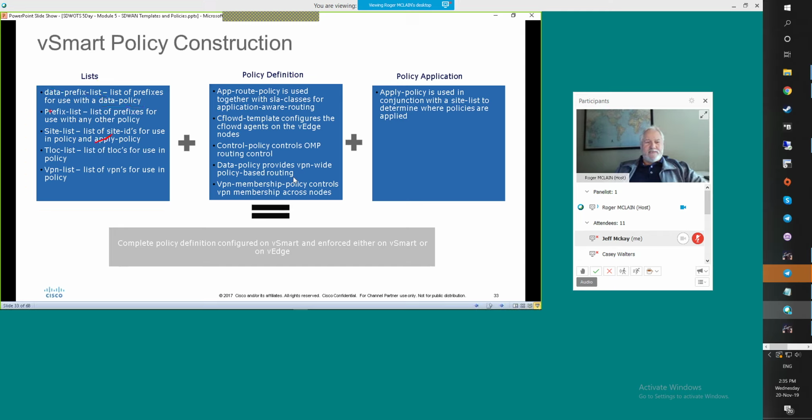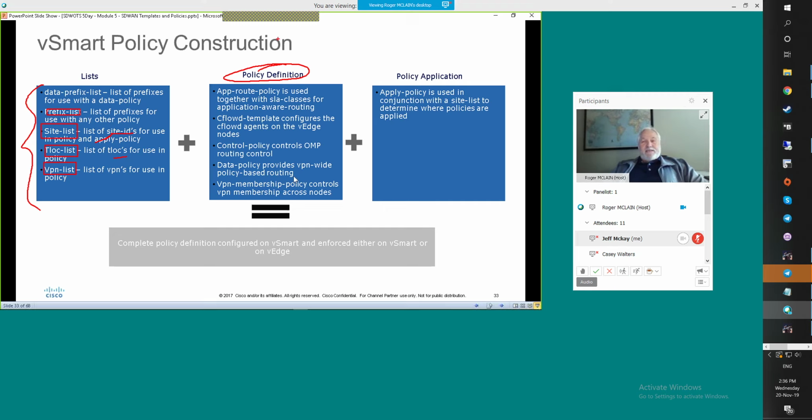The prefix lists are used in control policies or other than data policies. Then there's also a site list of site IDs, a TLOC list, a list of TLOCs that's going to be used in your policies, and then finally a VPN list. So we have different criteria that we can define what we're matching on when we create our policies.